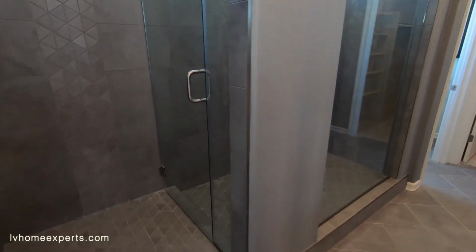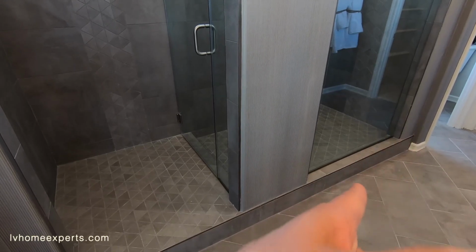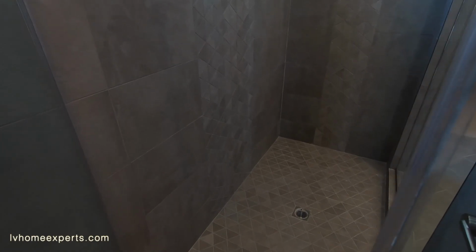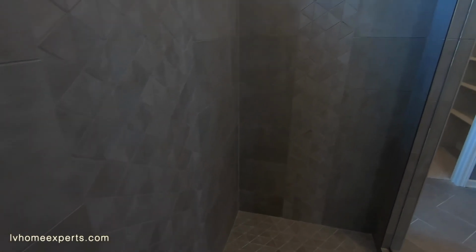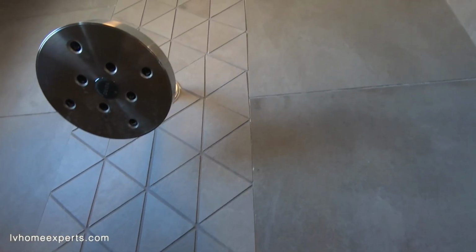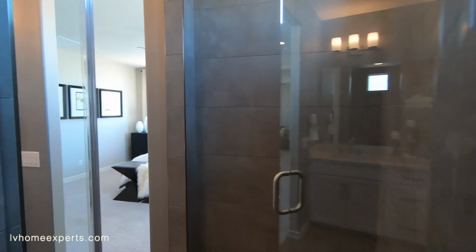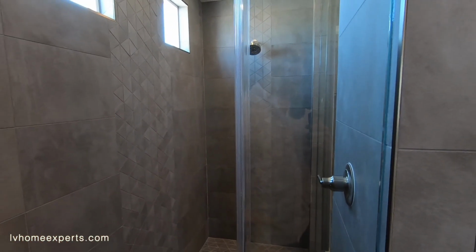Here's the bathroom spa. So this is one combo that a lot of people do. You can do the tub shower combo. I love the pan here, the way that it was designed. Some of the tile work is not lined up, it looks like. That's okay, it's not a big deal. You got Delta fixtures. I never understood why even have this glass door right here. I would get rid of this.